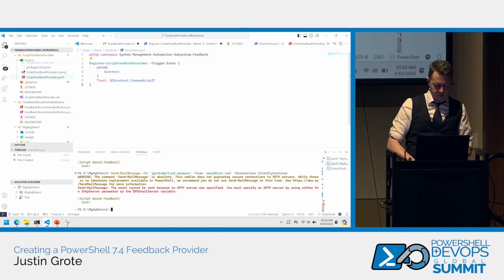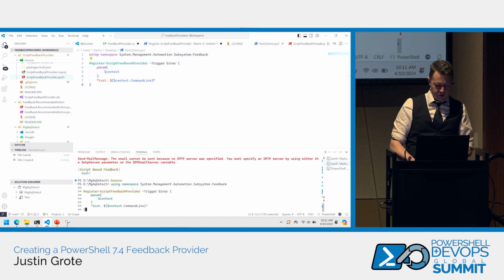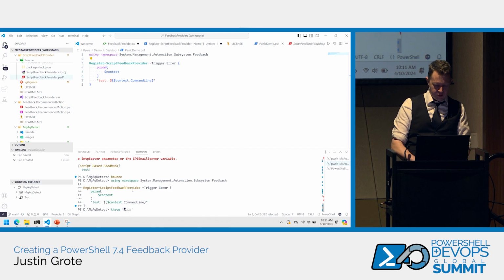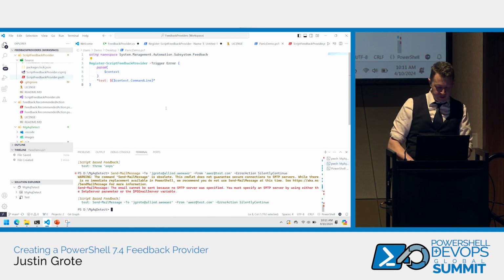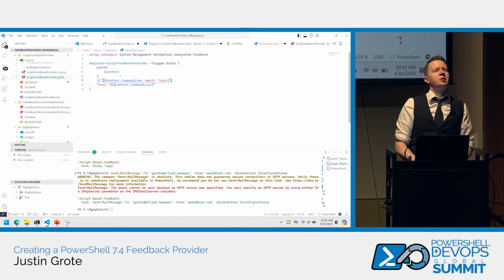All right, bounce. Okay, so the command line is coming through. Send mail message, the command line is coming through. So now we shall try our approach again, figure out why it didn't work. Trying to think if there's something about the regex for the dash would be a problem, but let's just do, like, just for fun this time.